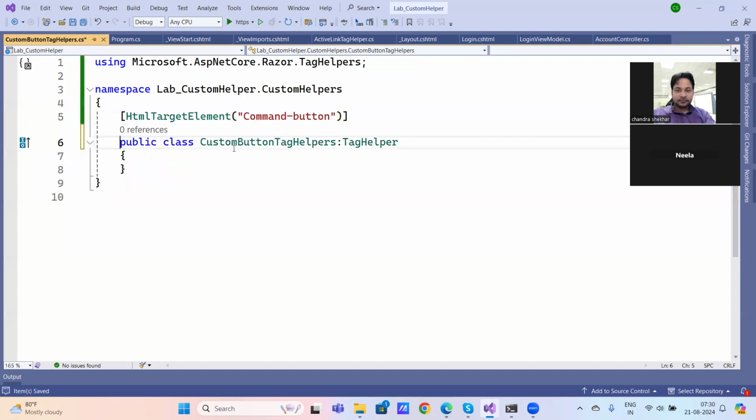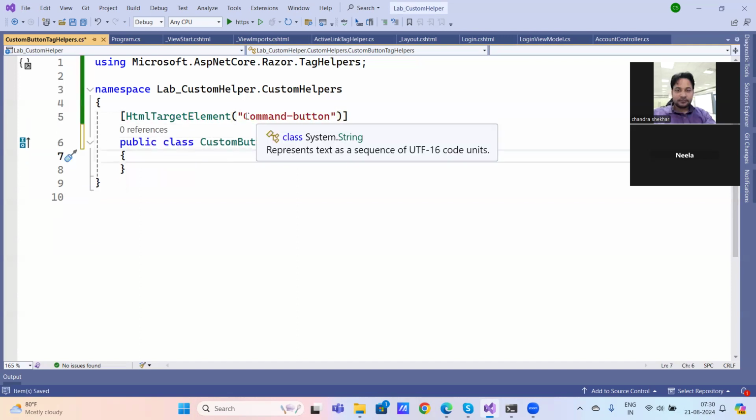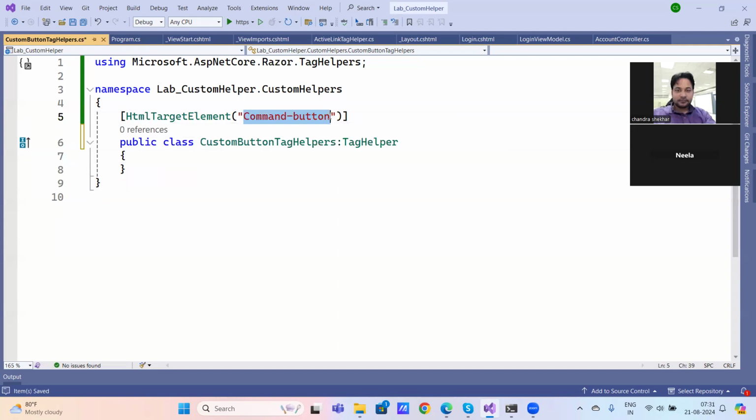Okay. You can see this when you view the browser, then it shows this command button.